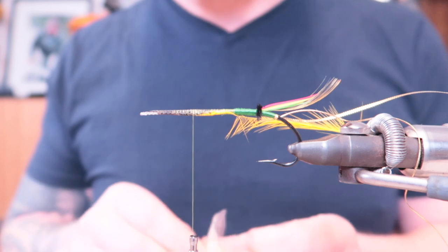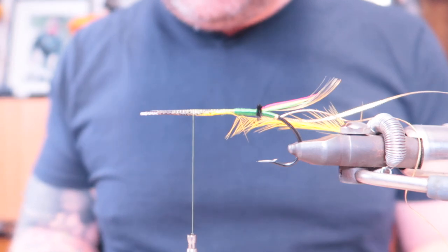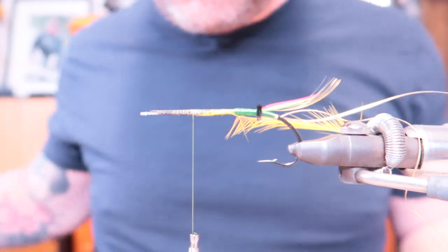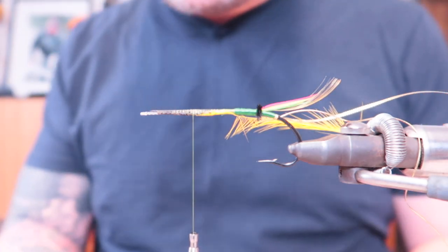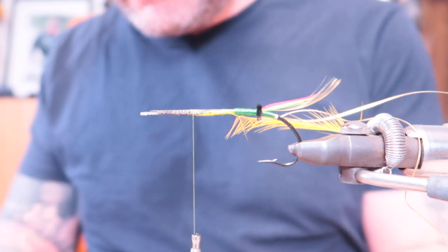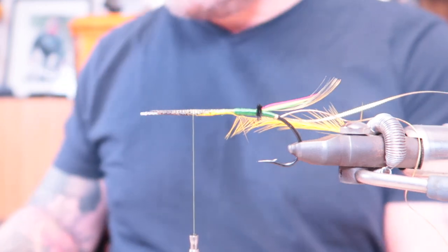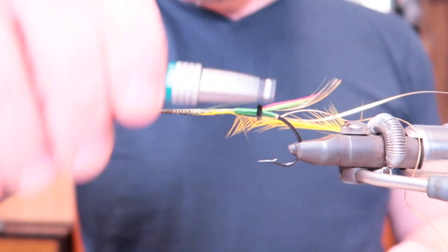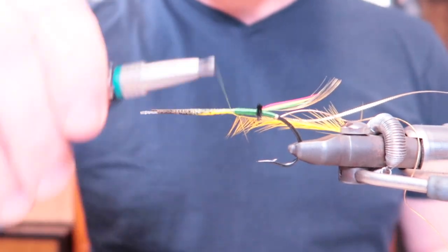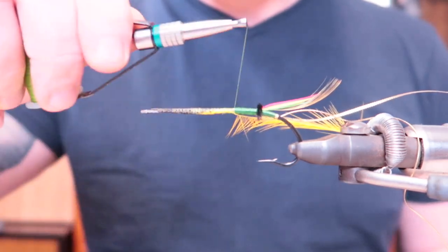Silver time, starting with yellow. I like to pick out the silver when I'm done, just to give some volume to the fly. I don't want it to be flat. So, going all the way. There we are.